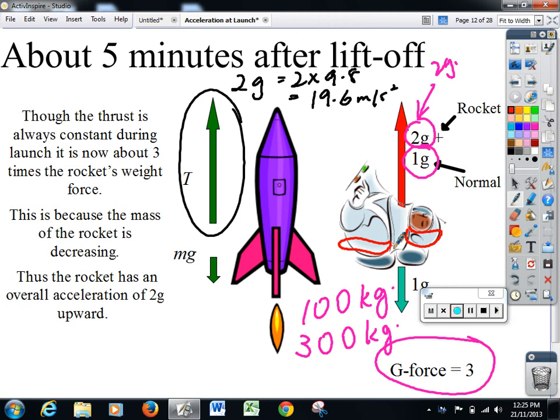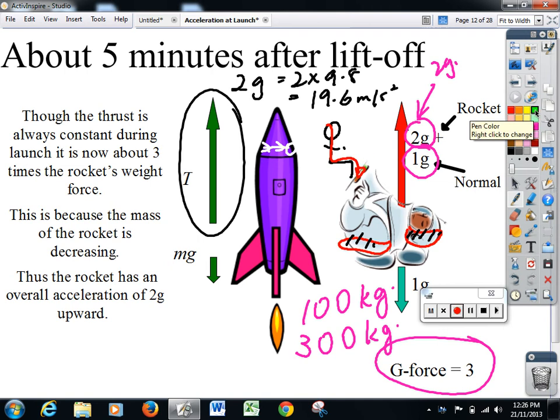Now, this gives us a reason for why we have the astronauts lying horizontally. If we're lying them horizontally, of course, that means that the blood pools in the back of their head, but it still remains in their head. If they are seated vertically, so we are seated like this, the blood starts to drain down into their legs and drain away from their brain, causing them to black out or faint. So we maintain them in a horizontal or prone position.